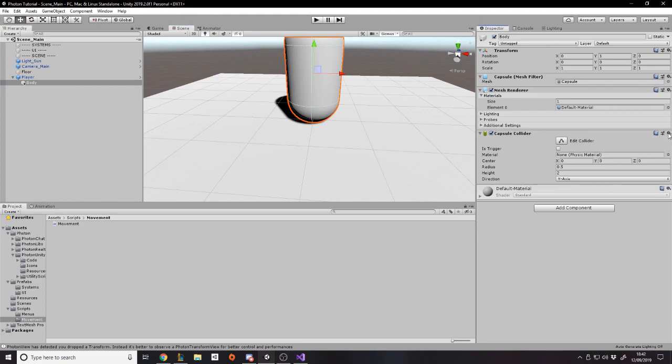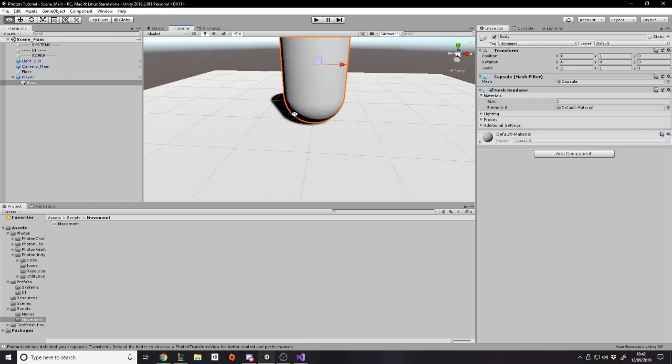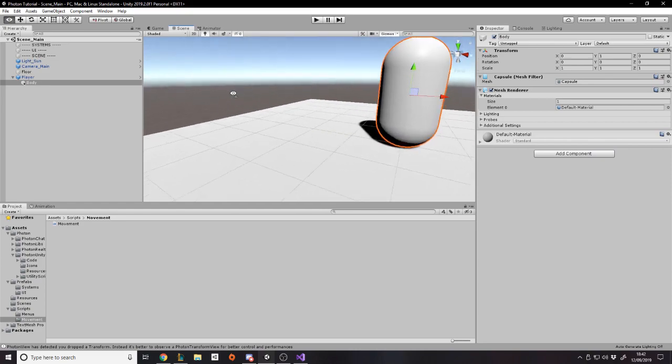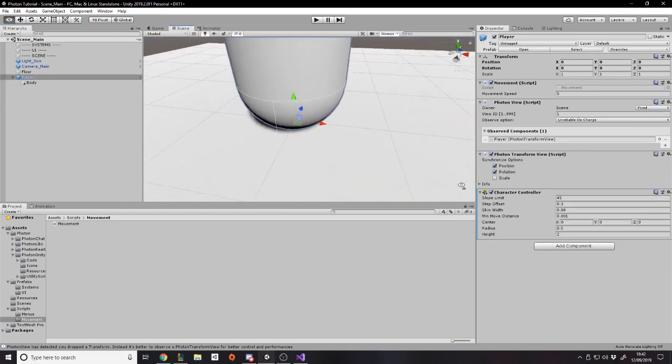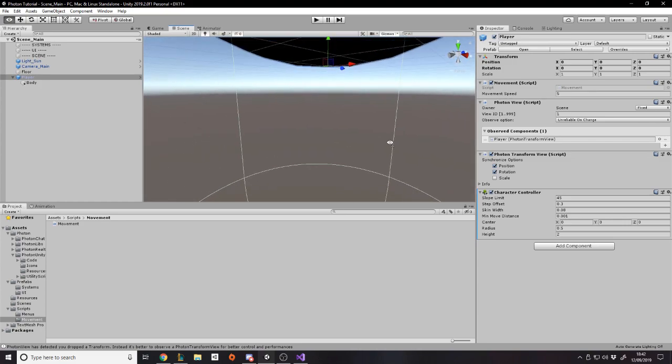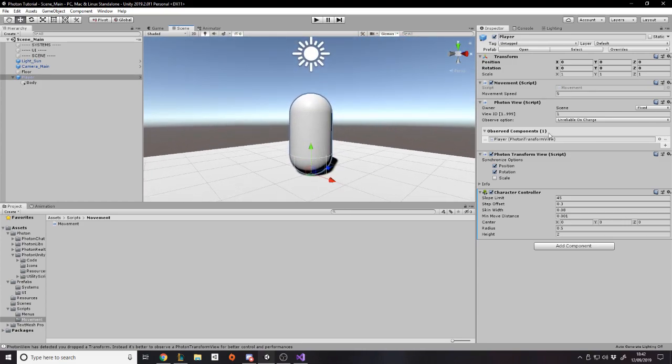Well, no, we want to remove the capsule collider because the collision is done on the parent. This is just the visuals, right? Only the visuals. We move the visuals up so that the pivot point is on the feet. The only problem about that is that the center of the character controller is at the feet. We want it to be at the center of the body. So if we go to character controller, just make sure you set the center to be at 0.5. Sorry, 1. Set it to be 1.